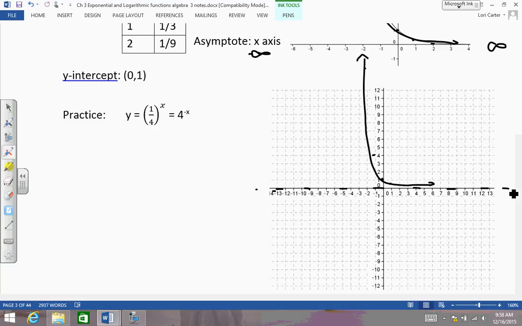Ding, ding, ding. We got one. It'll never go under zero. Nope. Oh yeah, if I move my asymptote down, it will. See, it can. So say you move your asymptote down. How don't we know it's going to drop again slightly? All right, so let's say I move my asymptote down here.